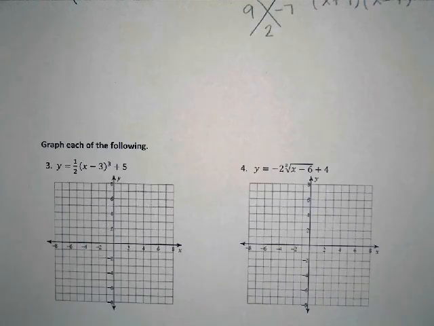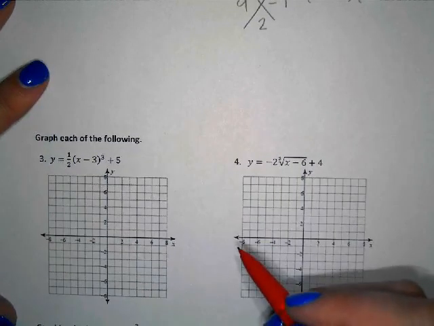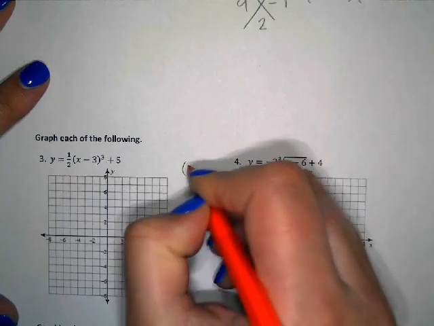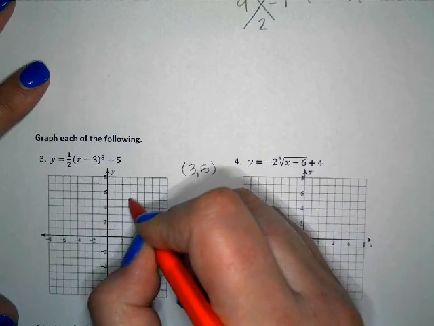Plus 5. All right, and then from here, if I want to see points on the graph, how do I get to see points on the graph? So I'm going here, in the table, okay. So I'm looking for what point do I always look for when I graph something? The vertex or the locator point in this case. And then what is the vertex or locator point? 3, 5. So I'm looking for 3, 5 on the table. So 3, 5 is going to be right in the middle.